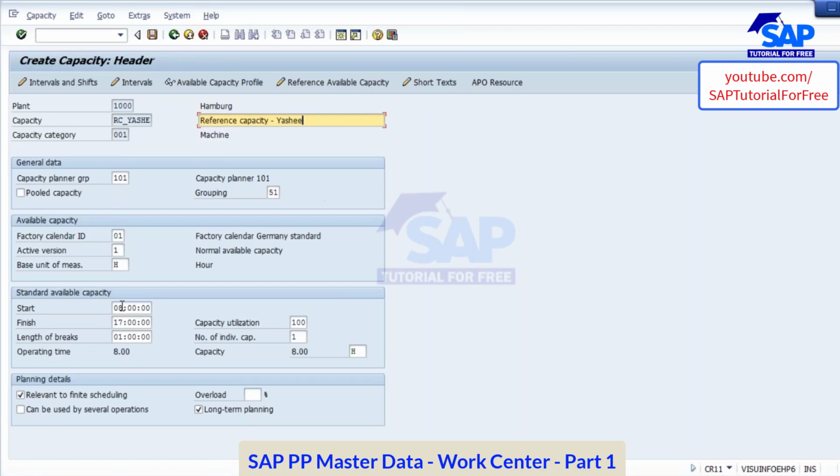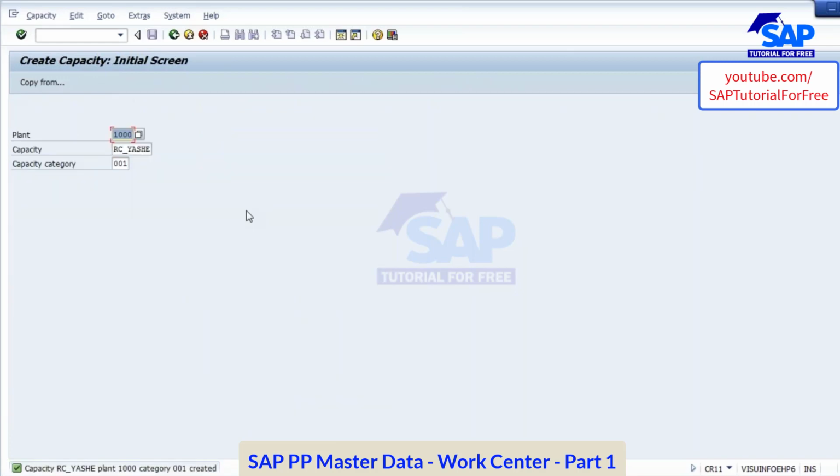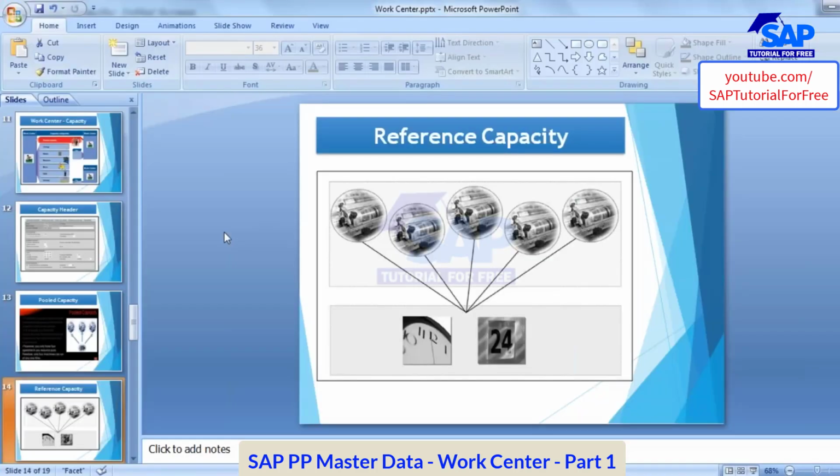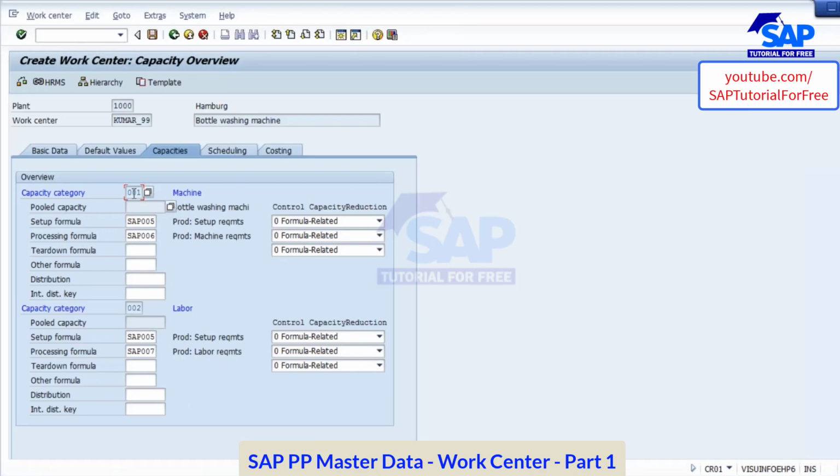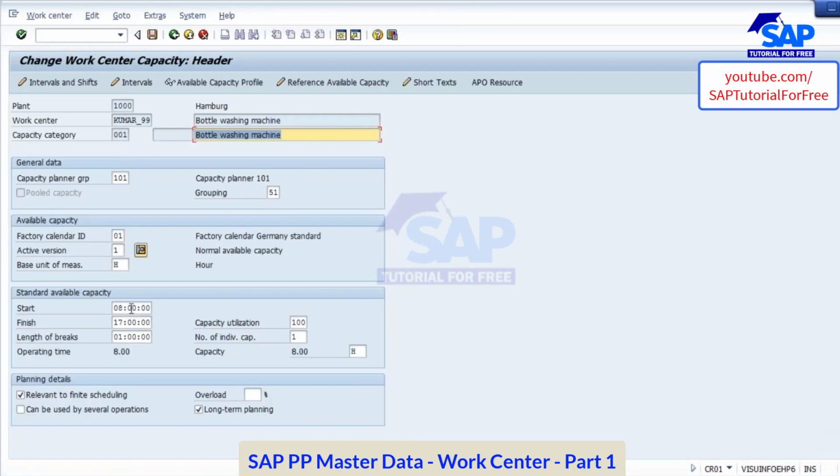Okay, now I'll create with morning 9 o'clock, morning 9 to evening 17 hours. Okay, this I am creating, and the capacity is 7 hours. This is the reference capacity I am creating. Now take this, I am saving this. Now this reference capacity you can assign in the machines. Okay, so let's go here, double click. Okay, now the timing, what is the timing now? 8 to 17 hours. Now what time I maintained in the reference capacity? 9 to 17 hours.